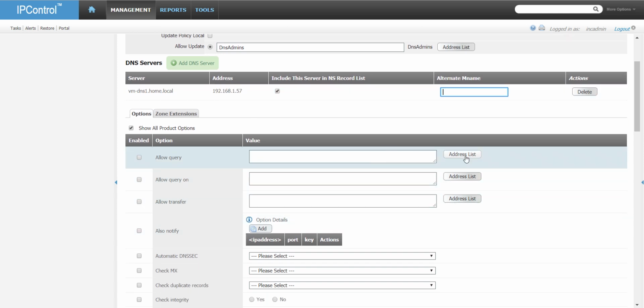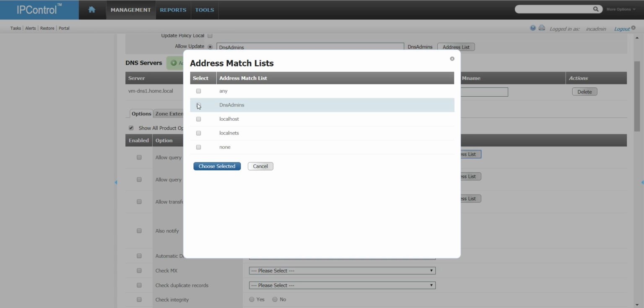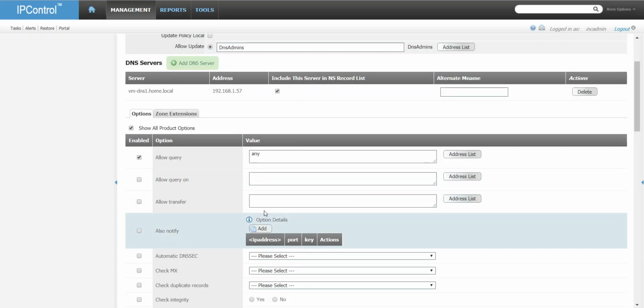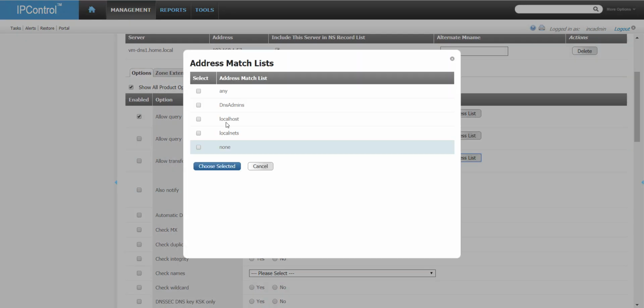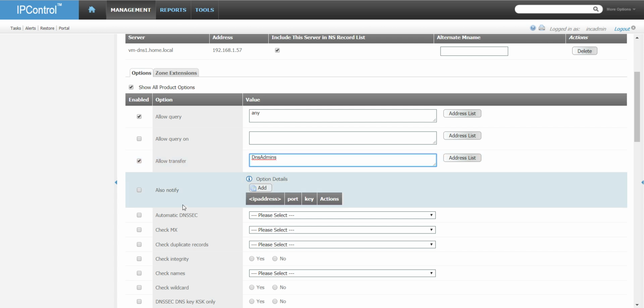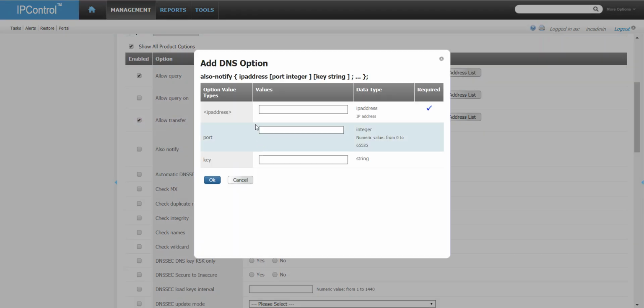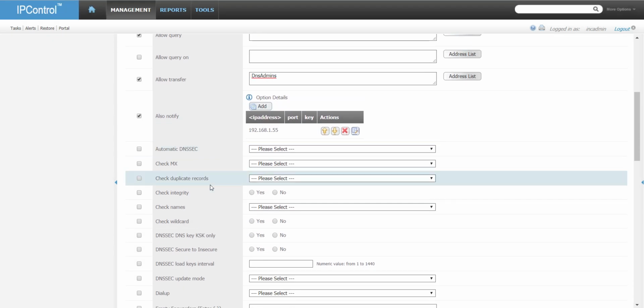Now in the Galaxy, I want to go ahead and set up what these are normally going to be, your whole zone options. These are the zone options that we had typically applied last time. And we need to allow certain things, and I have 155 in this list. And we also want to set up a notify back again, like we just did at the start of the video, back to the IPControl executive again.